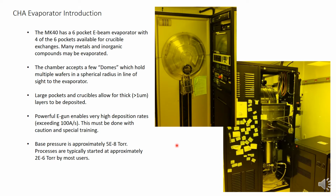The MK40 by CHA has a 6-pocket E-beam evaporator. 2 of the pockets are reserved for gold and platinum, but the other 4 may be loaded with a wide variety of metals and oxides, such as alumina and silica.